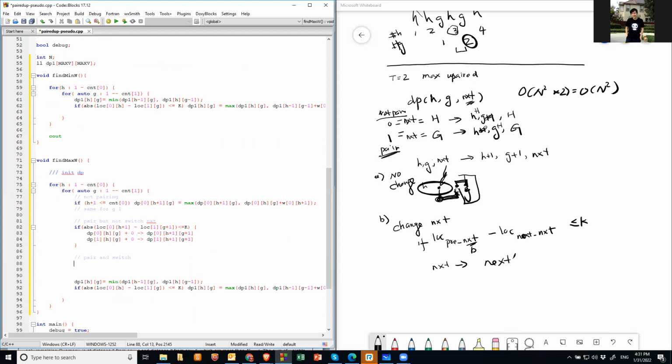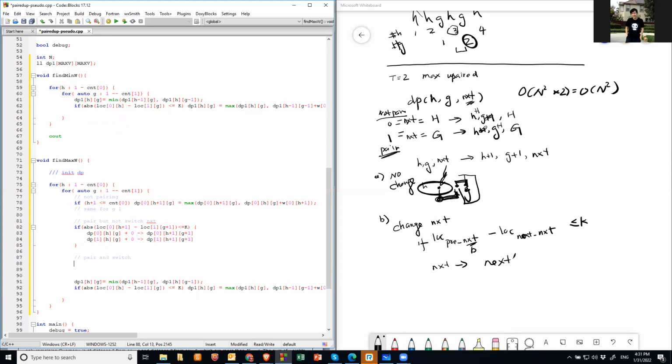Okay, so I leave that as a little bit of homework, but the concept basically goes like the following. So how do I find the last one?